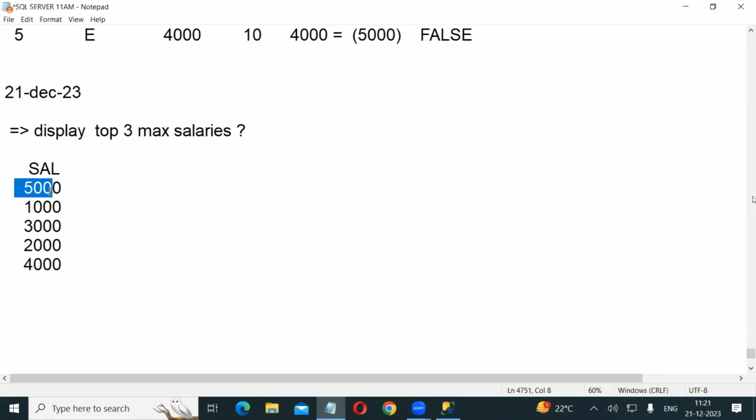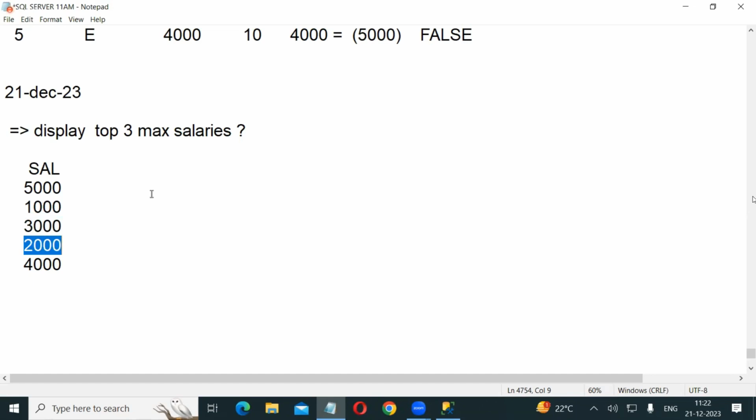5,000 is less than how many? Zero. Then first maximum. Select 5,000. 4,000 is less than one, means second maximum. Select 4,000. 3,000 less than how many? Two. Means third maximum. Select 3,000. Next one, 2,000 is less than how many? Three means fourth max. Don't select. 1,000 is less than how many?